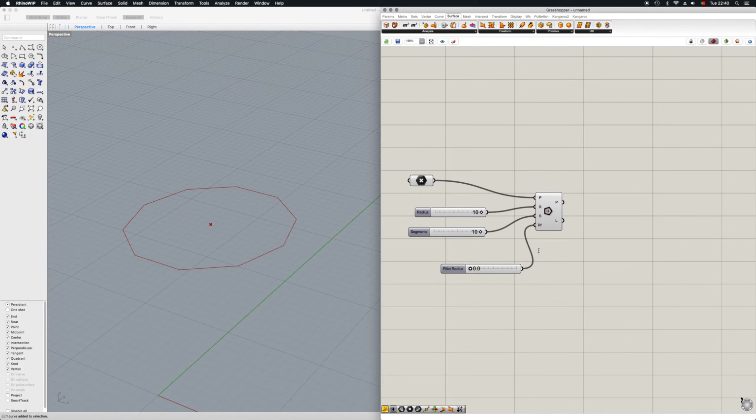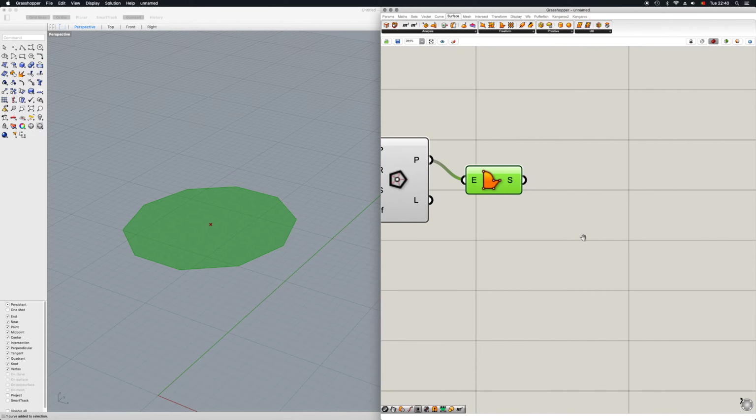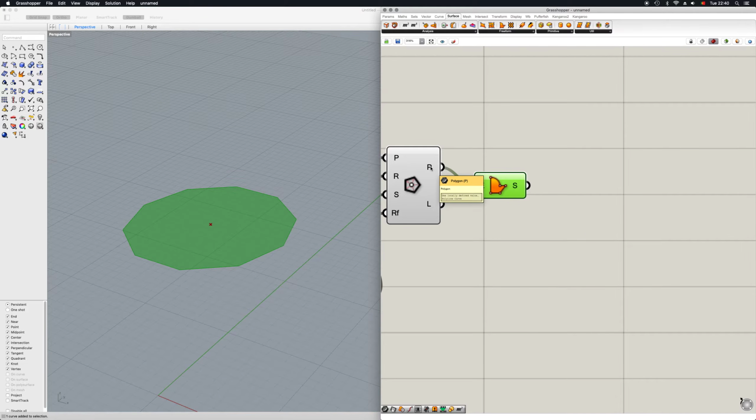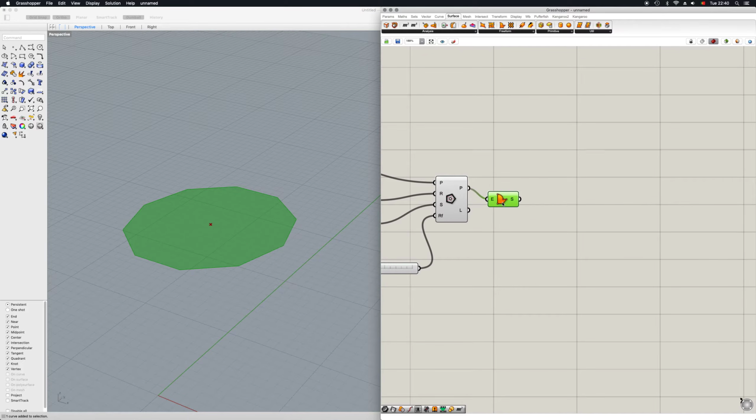Okay, now let's just use a boundary here, boundary surfaces, so we can fill this thing up. Your exit and naturally the length of your entire polygon. But in this case, we only need our polygon as a result. Okay, now we just use an extrusion here, an extrude.